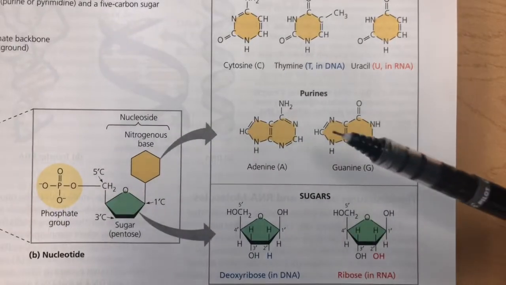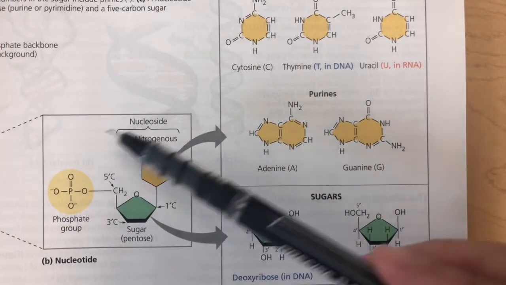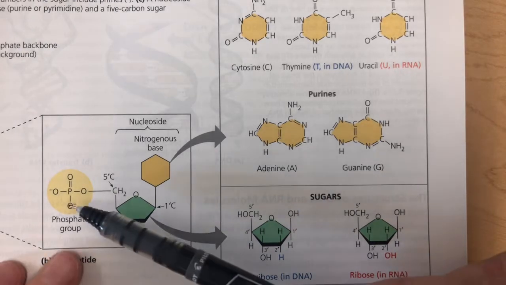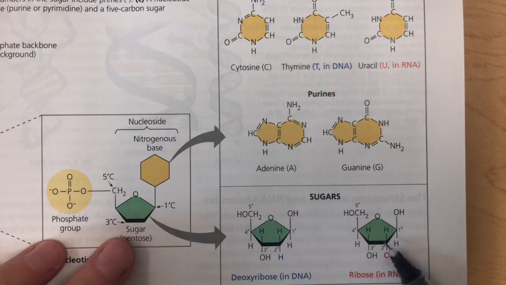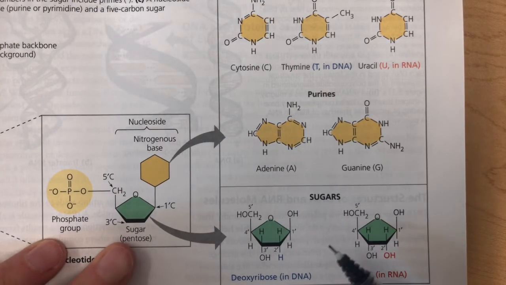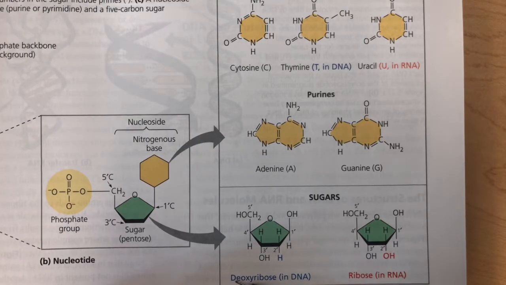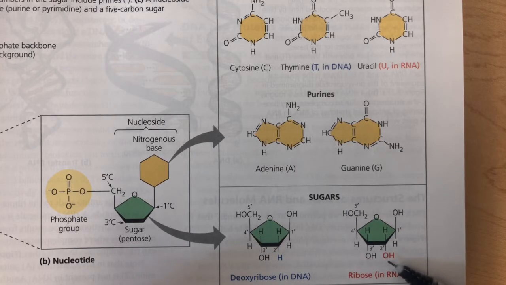And then remember, making up a nucleotide, you have your phosphate, sugar, base. Your sugar can change whether it's DNA or RNA, having deoxyribose or ribose. If you look here at DNA and RNA, why it's called deoxy: D means to remove, oxy is referring to oxygen, so you've removed an oxygen. If you look here, ribose has an OH right here, DNA does not, so it's missing an oxygen. That's why it's called that.